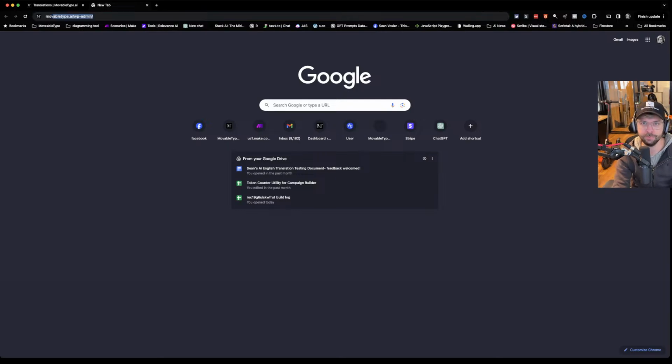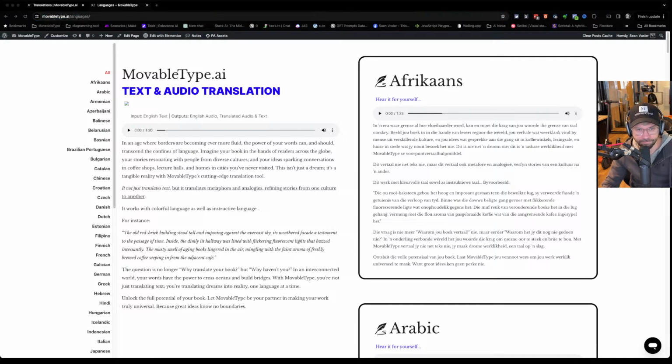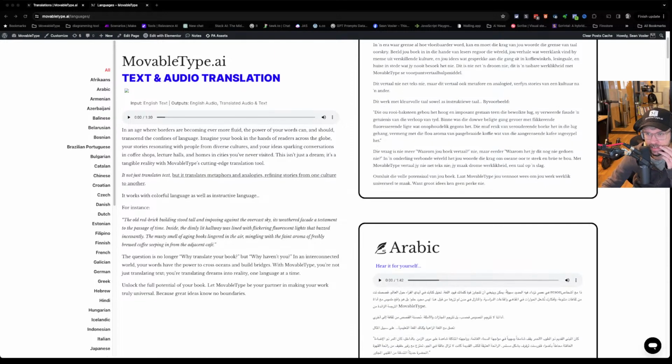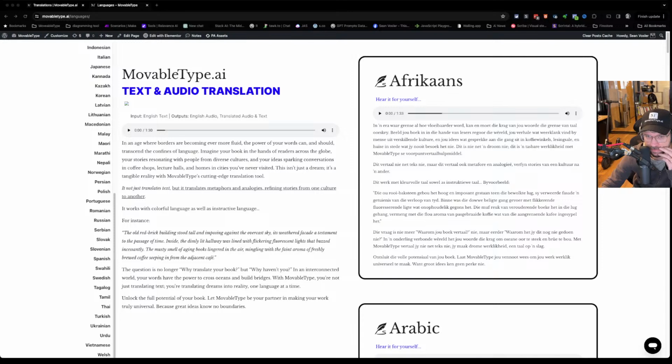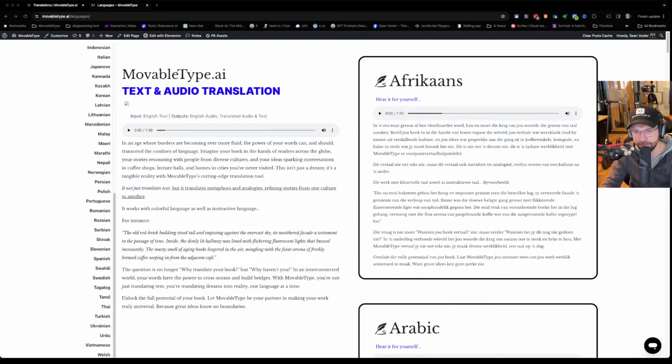So if I go to MovableType.ai/languages, I'm going to link to this for you guys to check out. Yeah, well, David, we'll talk about that here in a second. It's a good question. But we've tapped into their tool set again to be able to generate new versions of the book in about 50 different languages at the moment.